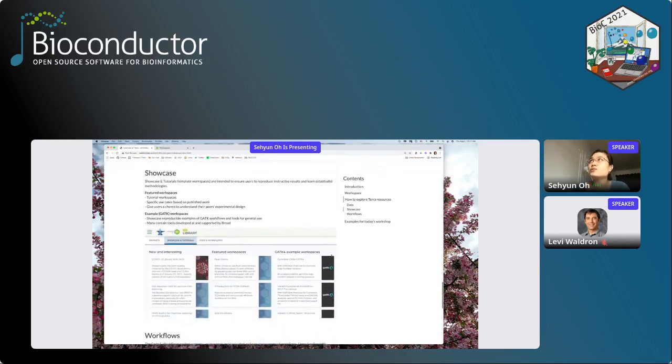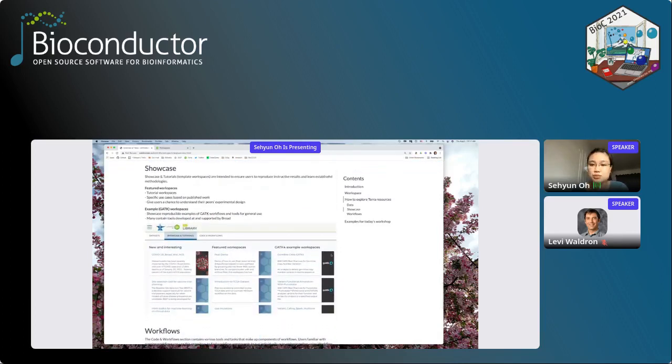So those are data. The showcase and tutorials section is intended to ensure users can reproduce results and learn established methodologies. For now, there's a new and interesting COVID workspace, and the list of featured workspaces is long.